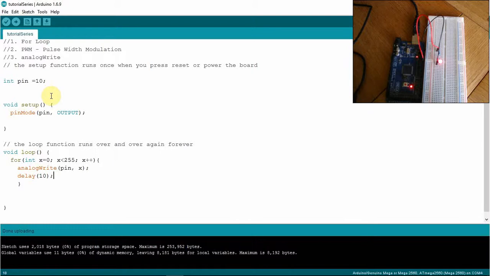Also, another thing to quickly say about the for loop is that we define it within here, which means although it increments up to 255, once it escapes this loop, we come back to the front of the loop again, and x will equal 0 again, because we are defining it to equal 0. So that's how a for loop is a little bit different, because it's defined within itself. That x value is always going to be 0, because we're defining it to be 0. And that's why I wanted to show it in an example, because otherwise you wouldn't notice what's happening.